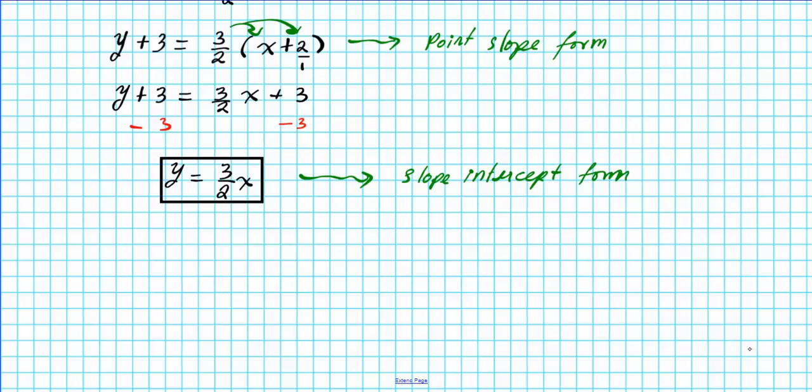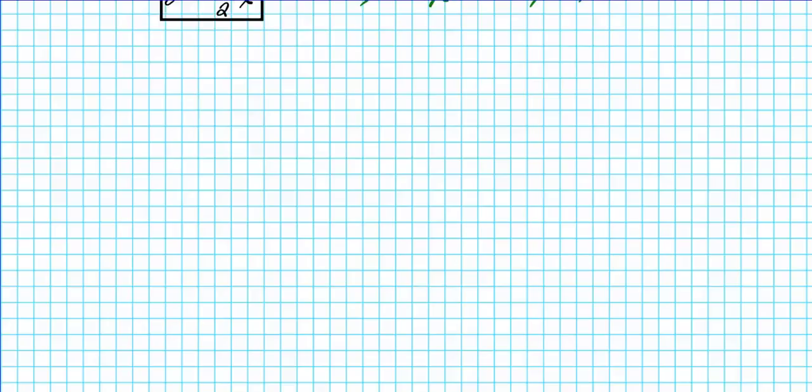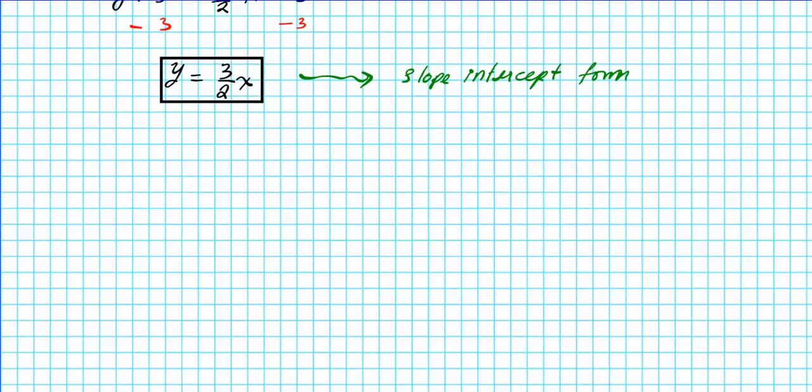All right, now next thing we're going to do is draw the graph of the line. Let's go ahead and draw the graph. So in order to generate the graph, we need the slope and the y-intercept. So the slope m is 3 over 2. That means we're going to rise 3 and run 2. And then the y-intercept, where you're going to begin, is actually 0. Okay, because if you have no constants added onto this piece, you just add a 0 there. Okay, that's going to be your y-intercept.